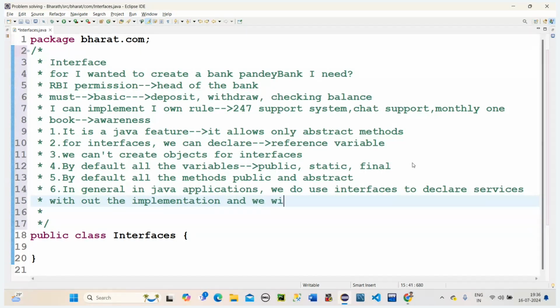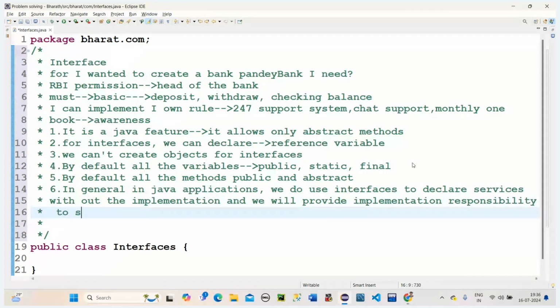And we will provide the implementation responsibility to some other module developer or third party organization.